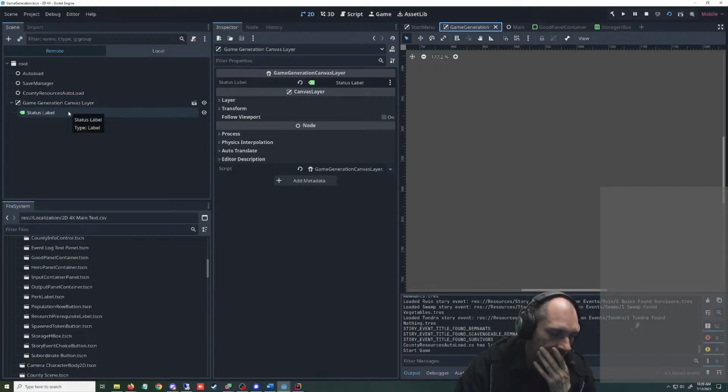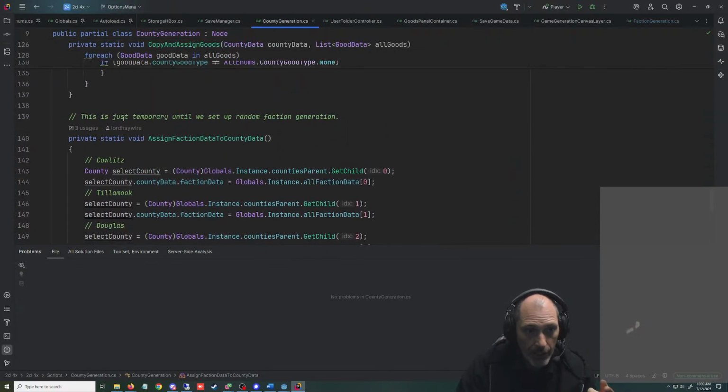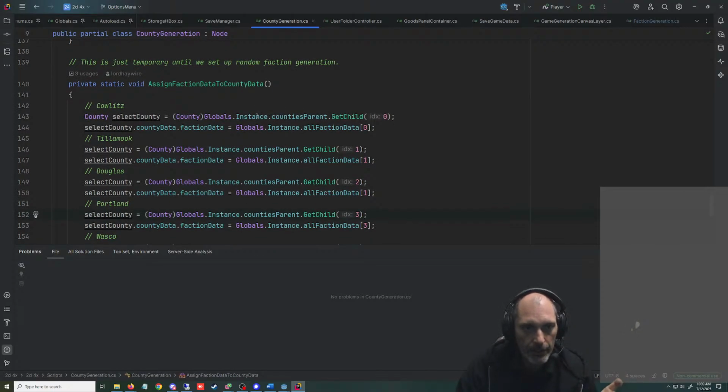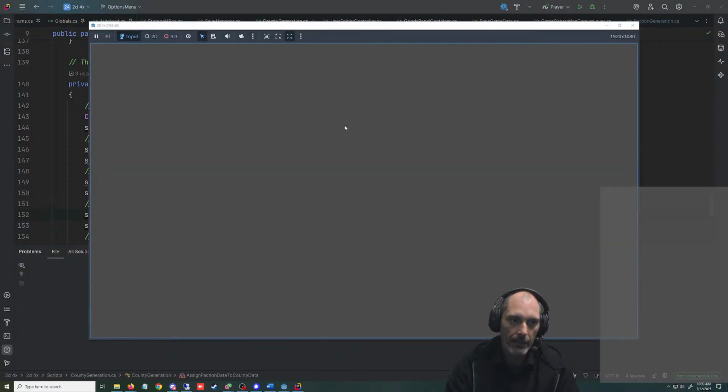So what are we going to do here? How are we going to fix this? So this is going to be much more complicated. No, it's as equally complicated as I thought. So we get the factions generated on generate game. Then we need to also assign these things, which at some point are going to be random. So we are going to need to load the counties first. So then if we have to load the counties, do we need an actual map, though? I don't think we need a map. How are we going to do where you pick where you start? I mean, we got to pick it from a map, though, right? So that's even worse. That means we got to make a map here. I don't want a map here, because that's a lot of work. So on this big blank screen, there's a label in here, but it doesn't have anything attached to it yet.